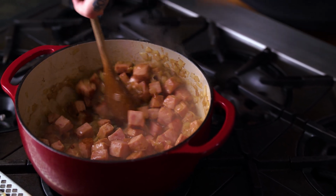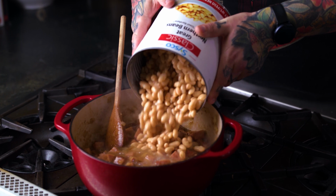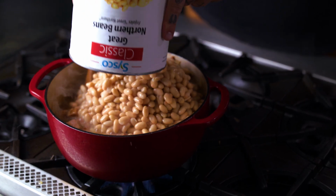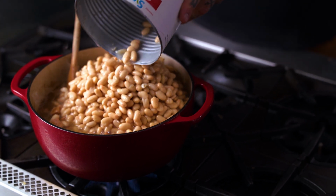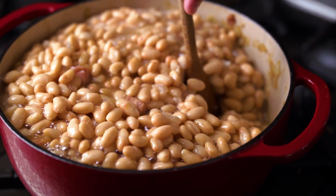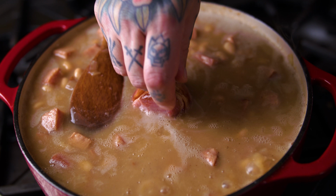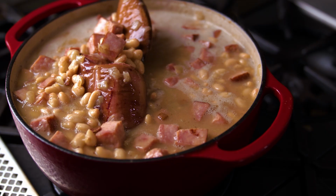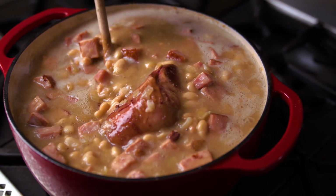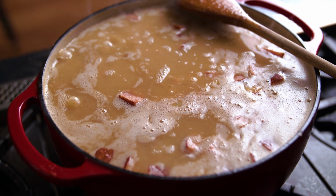Once we deglaze, we can add our beans in. And personally, I like to keep all the liquid that's in the canned beans in the soup as well, because I feel like that fits with the subsistence model that's kind of behind soup beans from the beginning. So now we get all that in there, get it warmed up, and now we add in the ham hock. Once everything is in the Dutch oven, it's just a matter of getting it to simmer and let everything cook and incorporate for at least a couple hours.